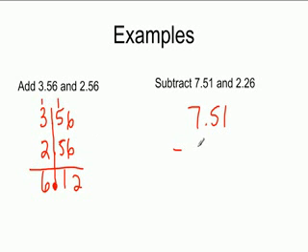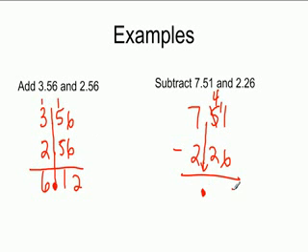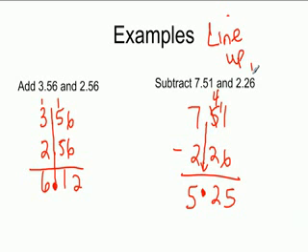7.51 minus 2.26. The decimal points are lined up. 11 minus 6 is 5, 4 minus 2 is 2, and 7 minus 2 is 5. Again, the most important thing is line up the decimals.